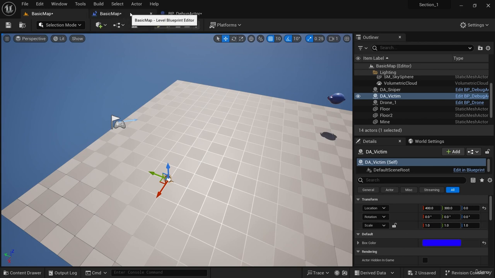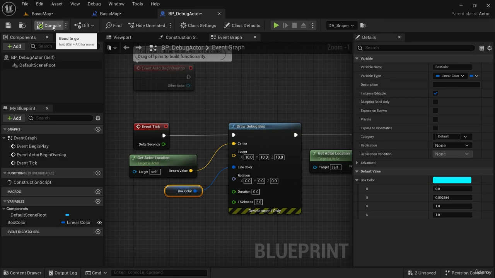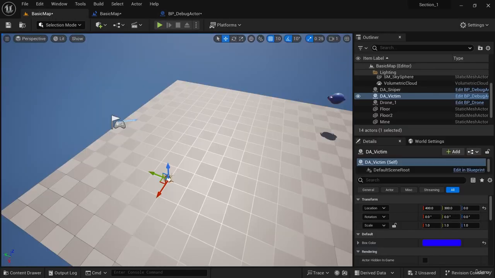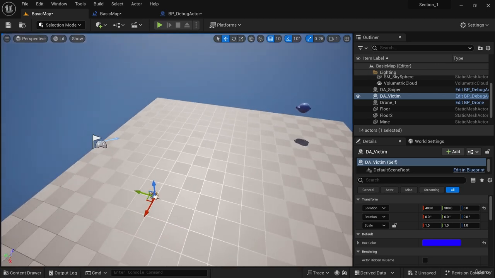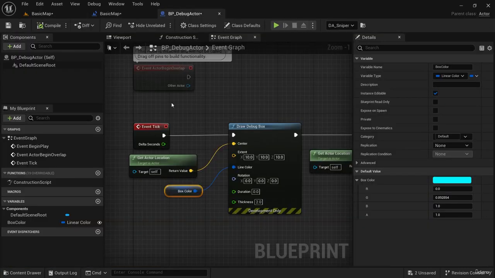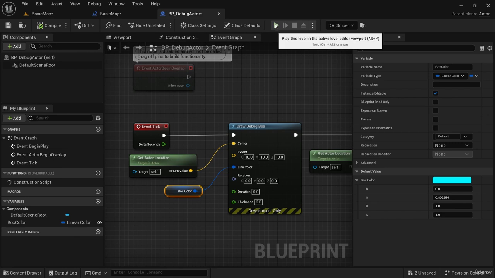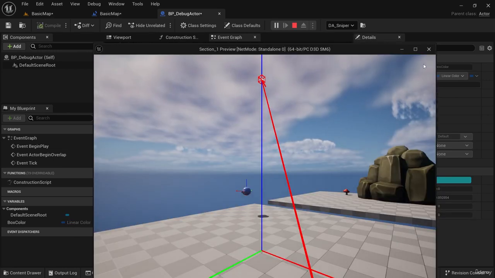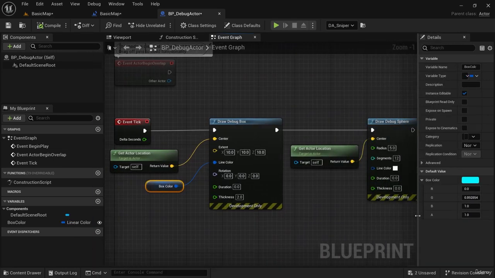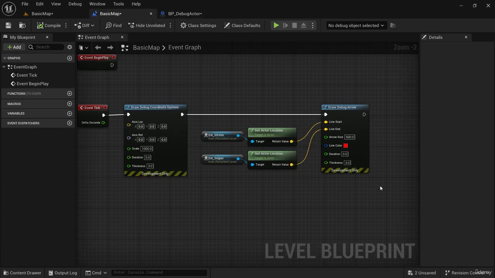And we learned that to make that change, we must compile our blueprint before that change becomes apparent on instances in our level. And we've also learned that our blueprints are automatically compiled whenever we playtest by starting a PIE session. So we've learned quite a few additional details aside from just drawing arrows from one location to another.